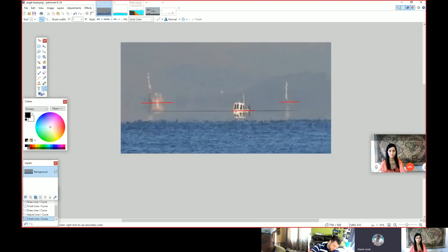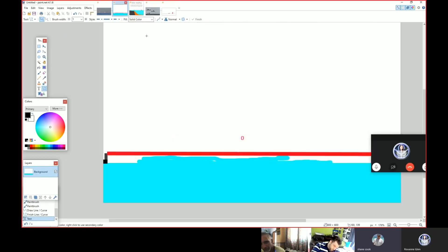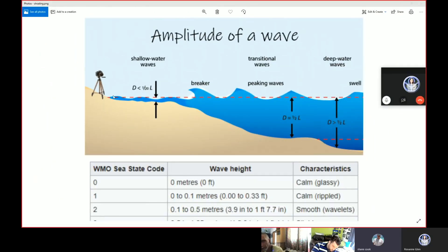We've also done work on the compression issue — when it was first spoken about they laughed at the idea. Now apparently it's a well-known fact; the globe believers are now aware of it and are trying to work it into their ray tracing. More recently we've figured out wave shoaling. This wave blockage now needs to be taken into effect — we need to subtract the height of the swell and the height of the waves when doing our curve calculators.